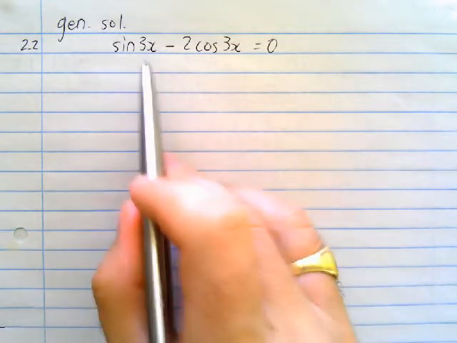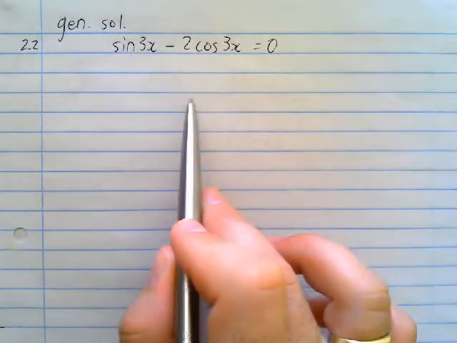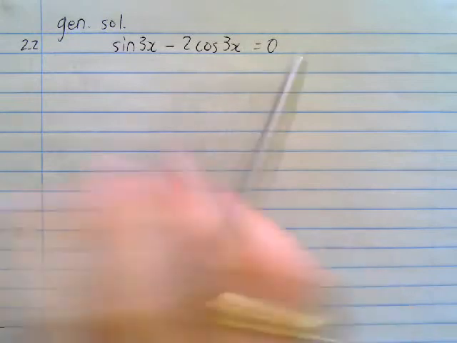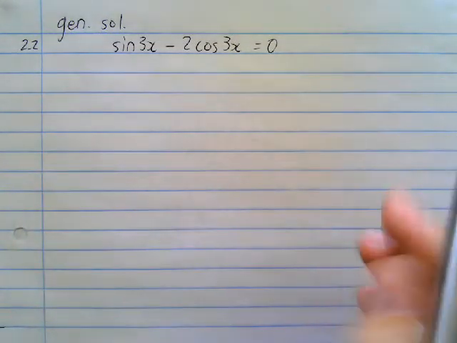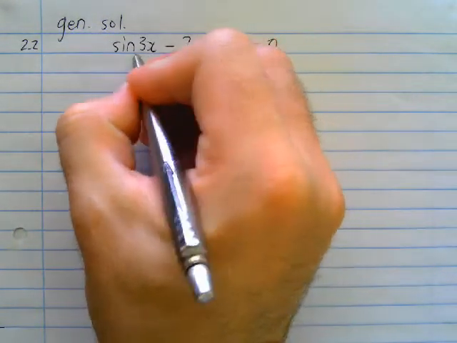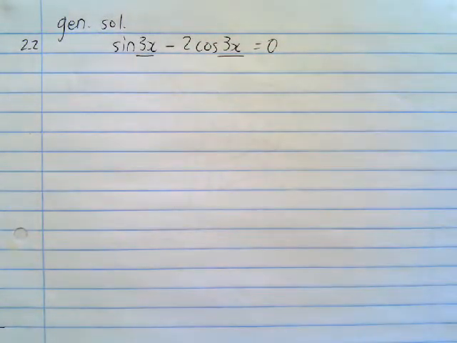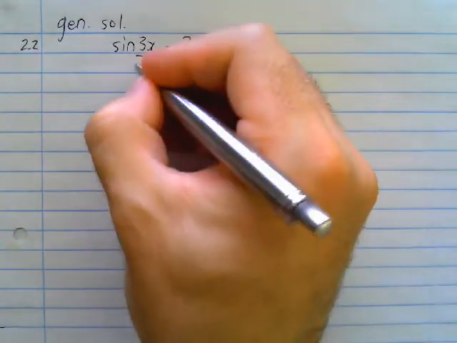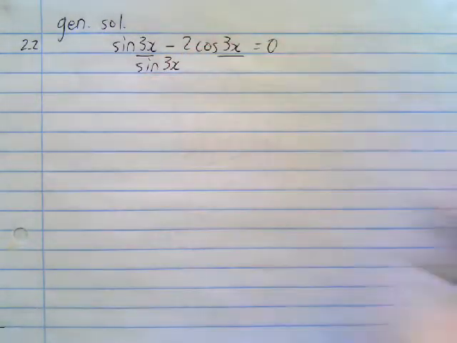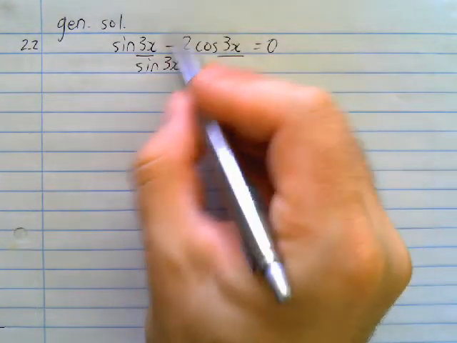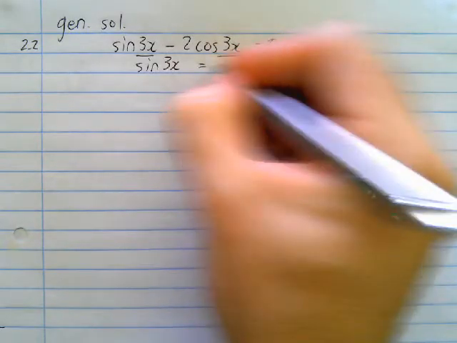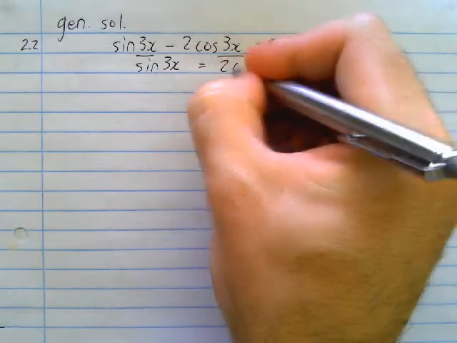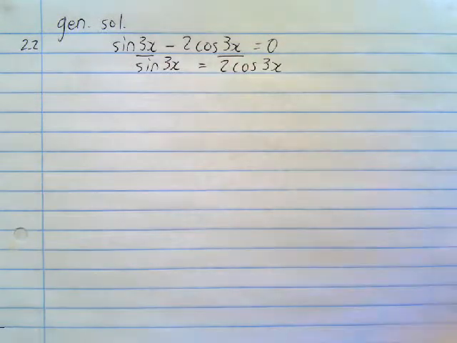Okay, so we first need to get this equation into a certain position before we can say shift and work out angles. The immediate thing that I notice is that the angle that we are dealing with in both the sine part and the cos part is 3x, which is good. So we are first going to say, let's leave the sine 3x on the left-hand side and move this whole term to the right-hand side. I would then get sine 3x is equal to 2 cos 3x, right? Once again, note that the angles are the same.